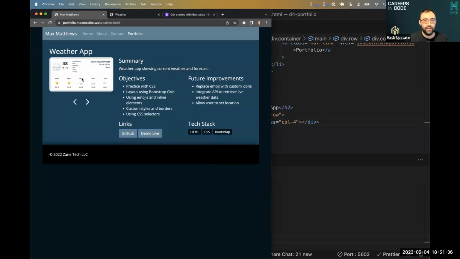A third of the screen, and this looks like it's taking up 2/3 of the screen. So if I wanted 25%, I would use a 9 and a 3, but I want 1/3 and 2/3. So I'm going to use a 4 and an 8. Does that make sense?